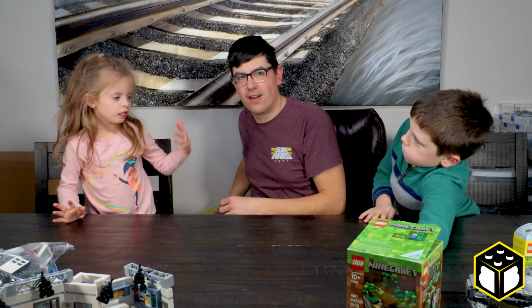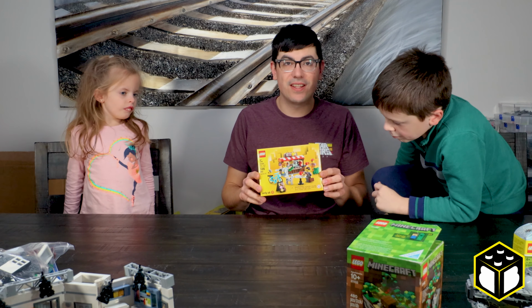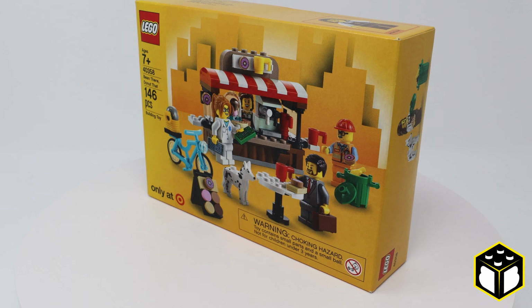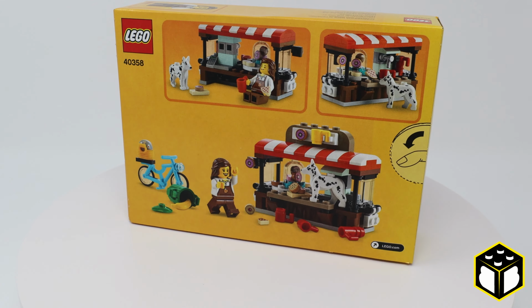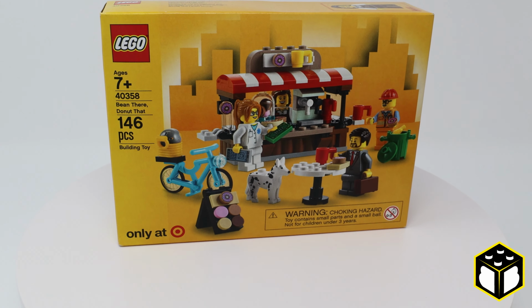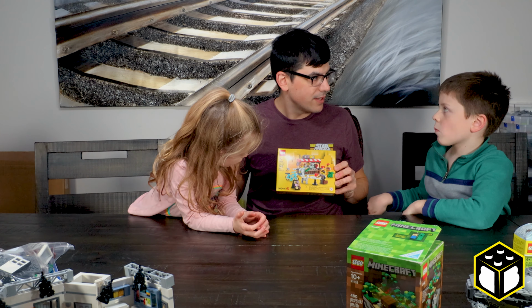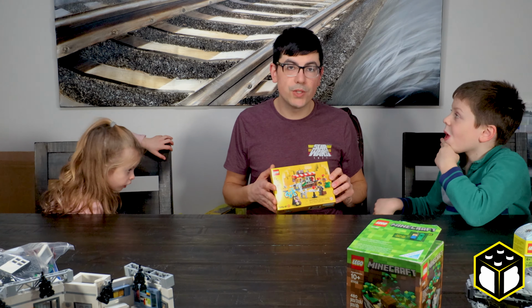What else we have here? Another smaller set, but a very cool one. This is an American Target Select set. You can't get it in Canada here. This one is called Bean There Donut. Wait, Bean There Donut? Bean There Donut That. Oh, Donut That. So it's like Been There, Done That. Bean is for coffee, and Donut is for donuts.